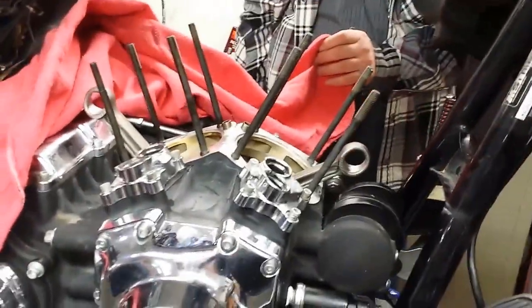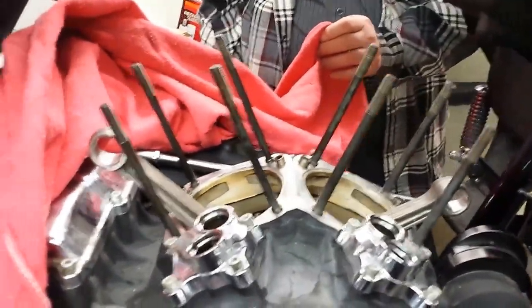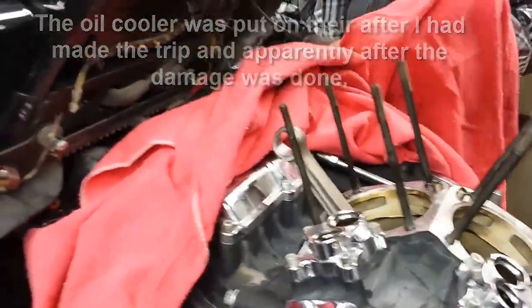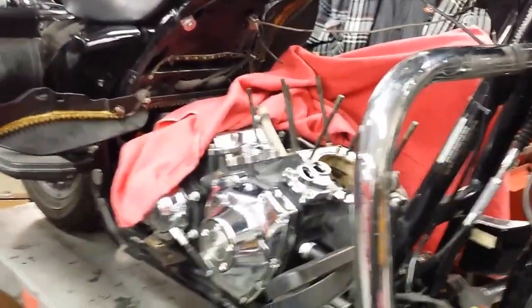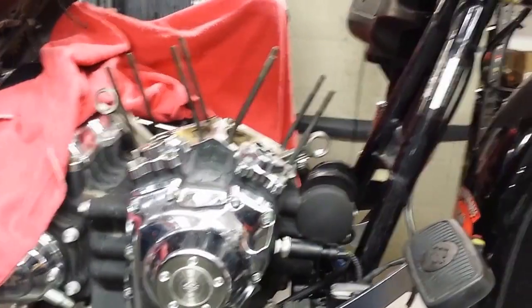It'll be reattached. I'm showing you all this because that little oil cooler that used to be right there is a money-saving little device, because these things run hot — especially your back cylinder. I know you all have fried your legs on the back of them; if your legs are getting that hot, I'm sure the motor is too. It's going to be bigger and better. I appreciate Snake Harley-Davidson pointing that out to me rather than just slapping it together. I'm glad I didn't do it myself, because I wouldn't have noticed it and it would have probably grenaded at a very bad time. I hope this helps y'all.